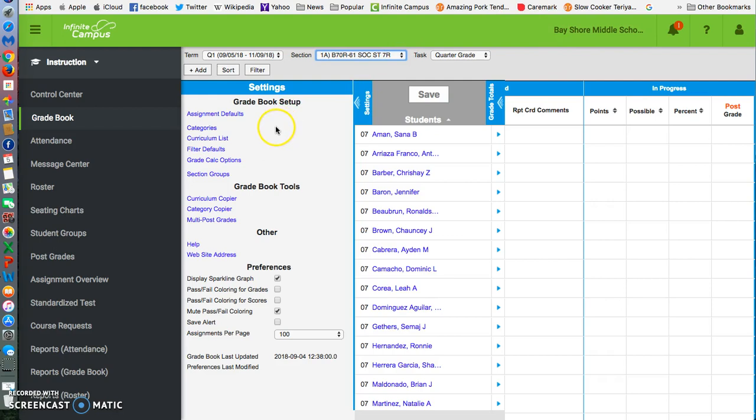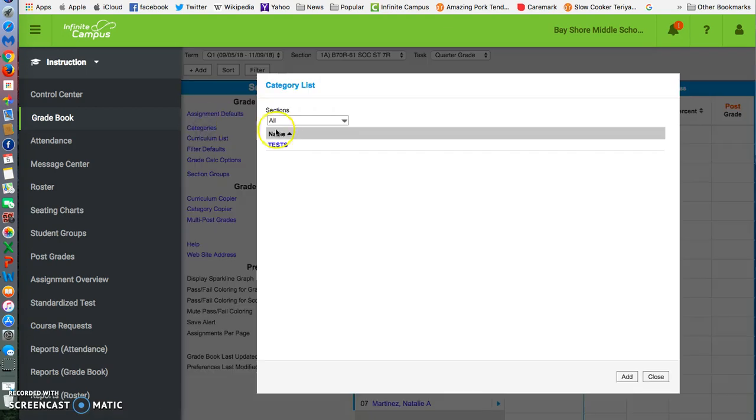Now I'm ready to make some categories. What is it that I grade on? I'm going to go into my categories right here, again under gradebook setting. I'm going to select categories, and it allows me to put it in all of my sections. If your categories hold through all of your sections, then you could keep it on all. If you have certain sections, maybe you have honors or IB or regents that you have different categories for, then make sure you go to the section that you're putting your categories in. But I think for the most part, most of you keep your sections all the same. So I'm going to all my sections and I'm going to hit add.